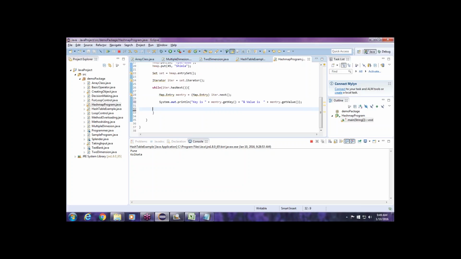Now here we can display our content using an iterator.